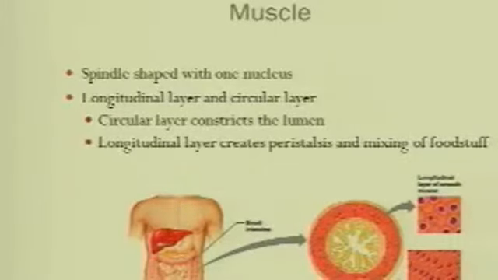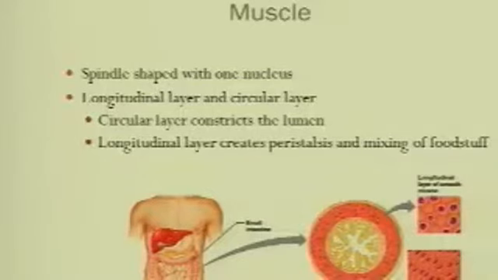Longitudinal, you may have heard of this, most people do, creates peristalsis. And peristalsis helps those gross movements of foodstuffs through the intestines, okay? Helps to mix it a little bit. The circular layer really helps to mix and churn foodstuff. We'll talk about that more specifically in GI, okay?